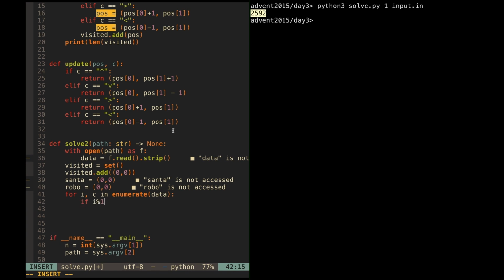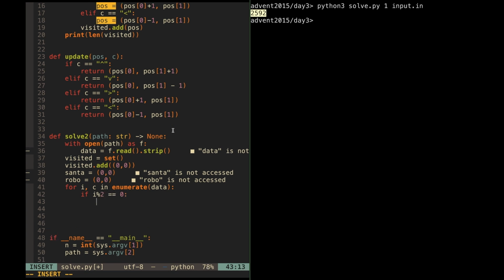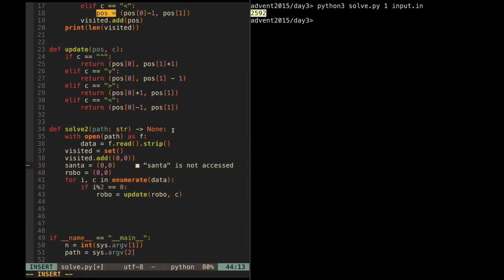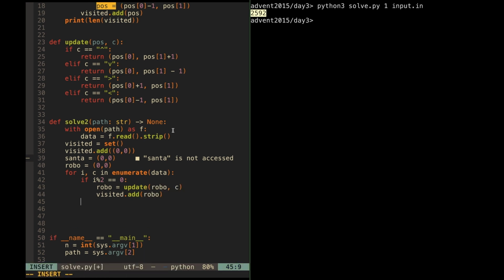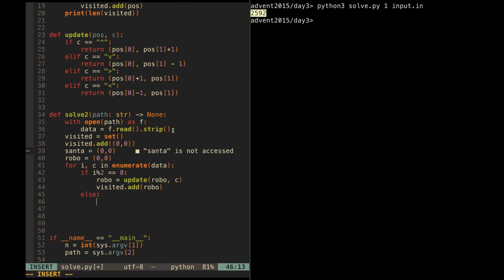So if it is even, then it is Robo Santa. So Robo position is going to be update of Robo position and the character, and then we're going to say visited.add Robo, because that is the position that has changed, and else it is Santa.